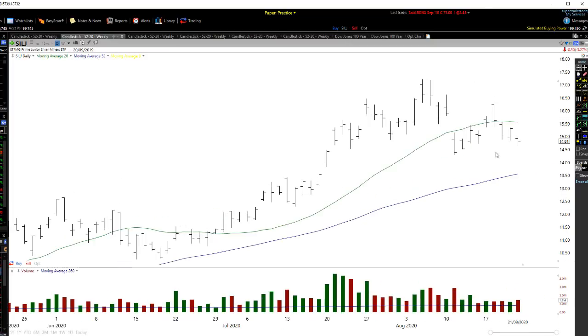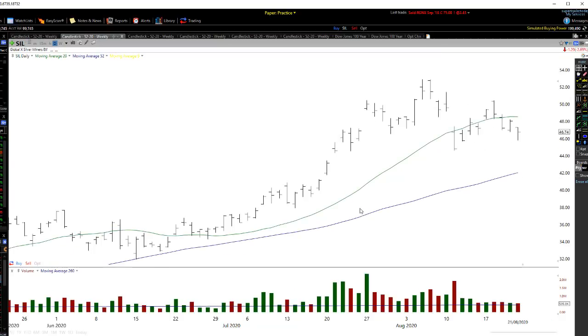SILJ, and we can see the same sort of thing once again, guys. A lot of volatility in SIL. So for trading purposes, guys, for me personally this week, I won't be doing any short-term trades on any of these markets I've just mentioned: GLD, SLV, SIL, SILJ, GDX, and GDXJ, because there's not a massive probability. We're likely to go through a bit of a time phase, and what that means is very volatile and very unpredictable. So that's what I'm seeing there, guys.